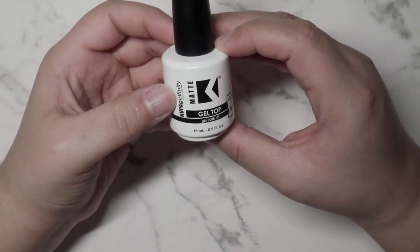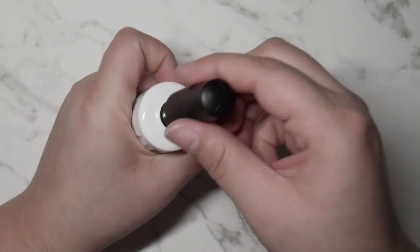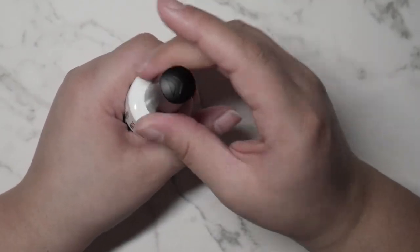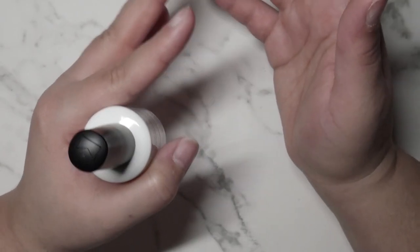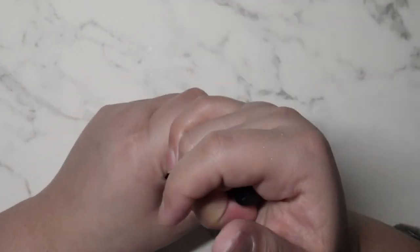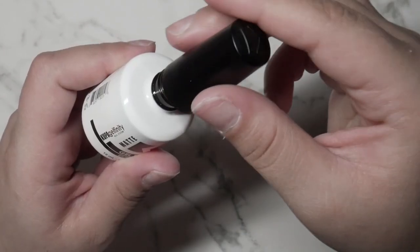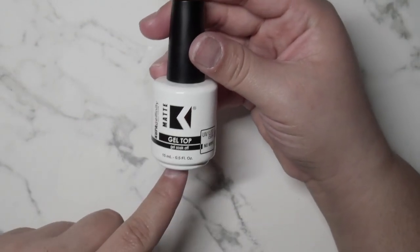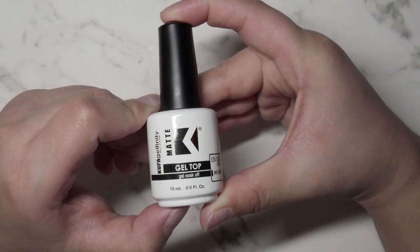From Amazon I purchased this Kupa Gel Finity Matte Gel Top Coat — this is bomb, it really really is. I love this matte. The other mattes I have are okay but I just feel there's so many mattes out there with better quality. When I first got my matte polishes I thought they were great, but now comparing them I realize I had more of a satin finish. This right here is full-blown matte. Whenever I have a client I always use this and they love it — they get the full matte effect. I actually purchased this off eBay.